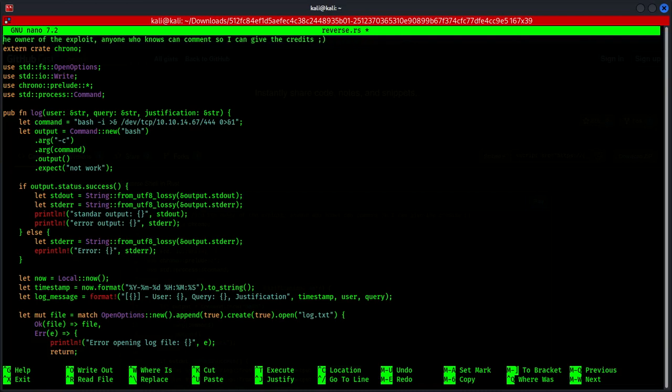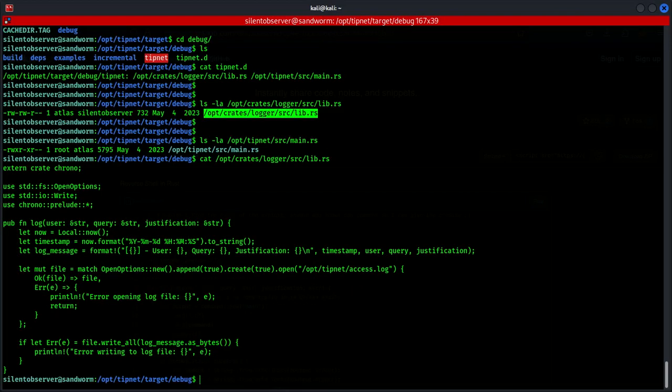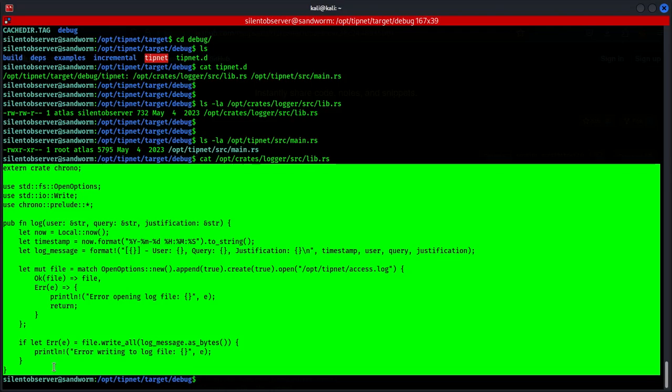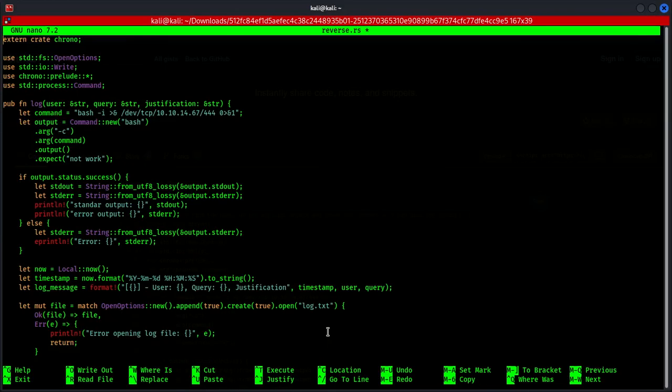We'll edit out this comment. So if we cat this file, you can see the format. This is written in Rust.